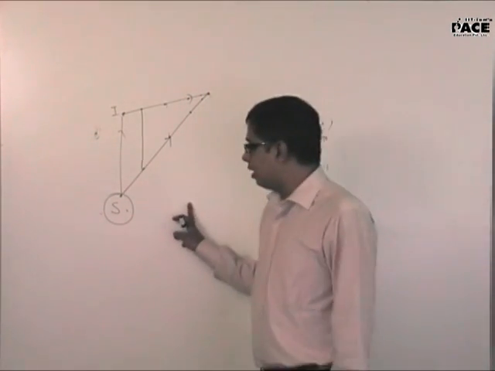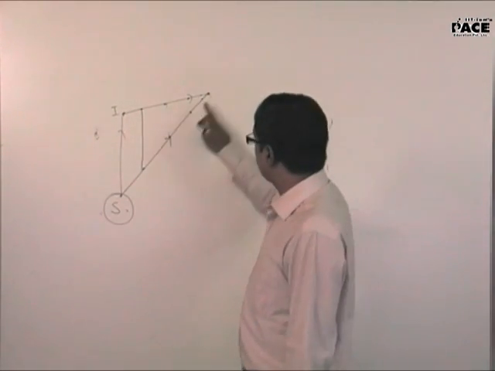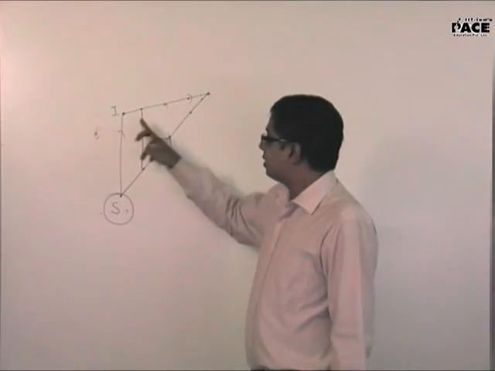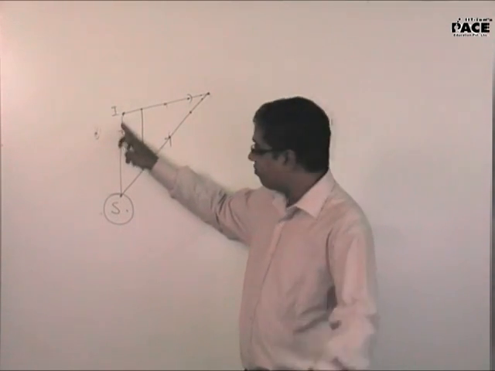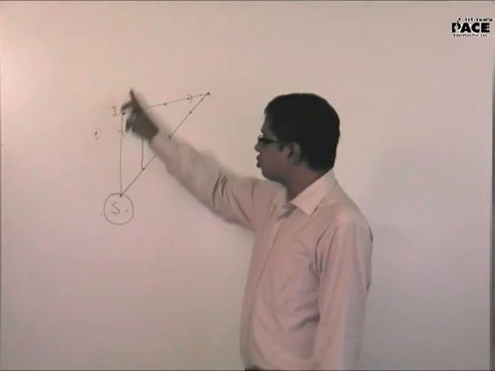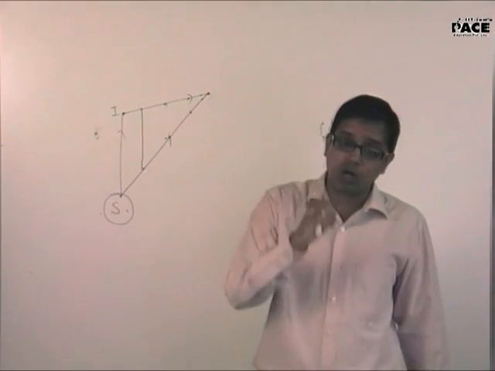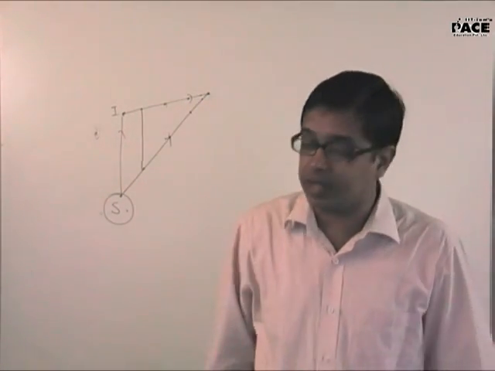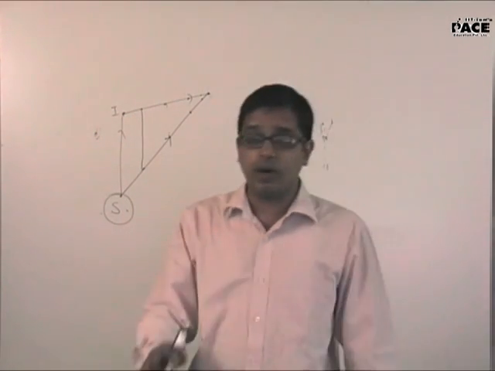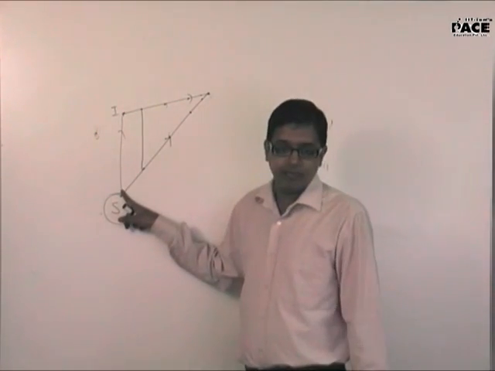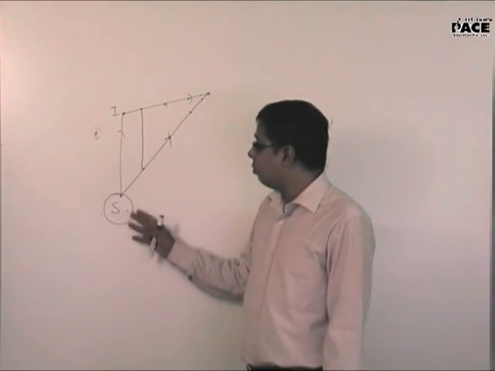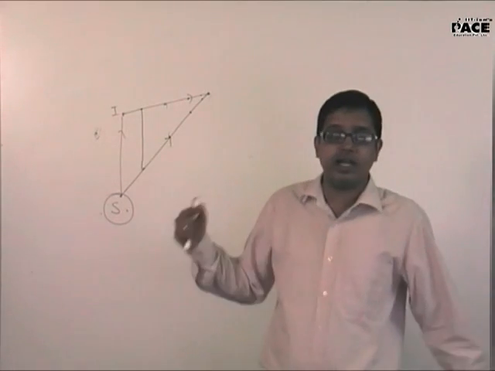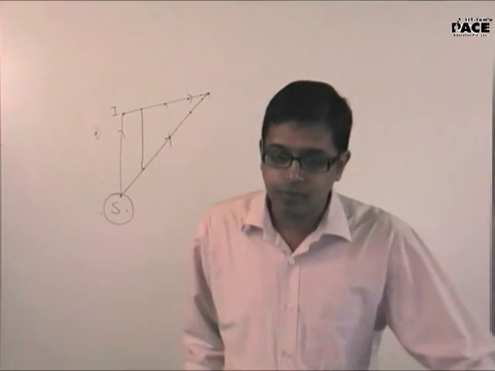Same is the situation here. Everybody on the ground will see the student moving by this distance and me moving by this distance. But the ant on my shirt will not recognize the fact that I am moving. It will feel the student is coming straight towards me with what velocity? With relative velocity, the relative velocity of the student with respect to me. Vice versa is equally true. If the ant was on your shirt, it will not recognize the fact that you are moving. The ant will feel that I am moving straight towards you with the relative velocity of mine with respect to you.